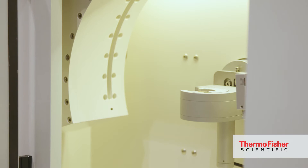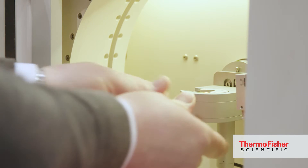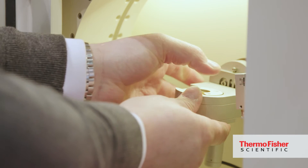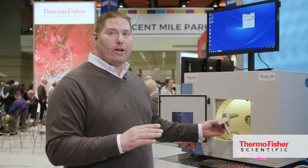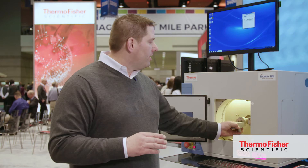Some of the unique features of our benchtop system is the accessibility of changing out the sample accessories. We can put everything from thin layer stages to capillary optics to multi-systems just by sliding it in and out. This makes it a highly configurable system for low-budget customers — it's great for small researchers or universities.